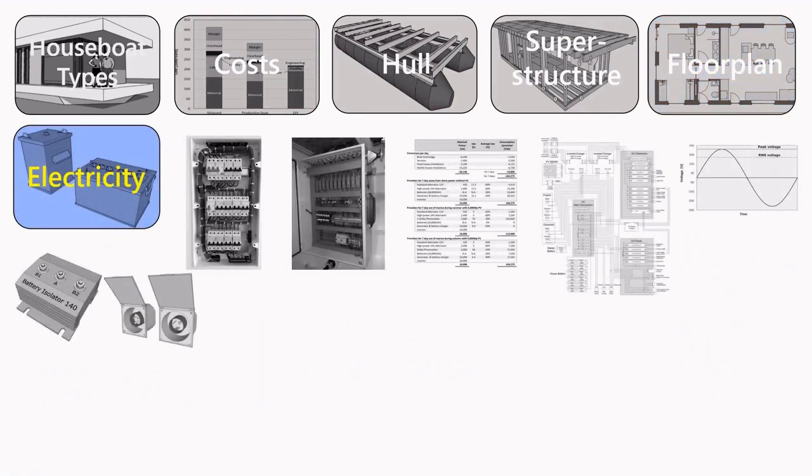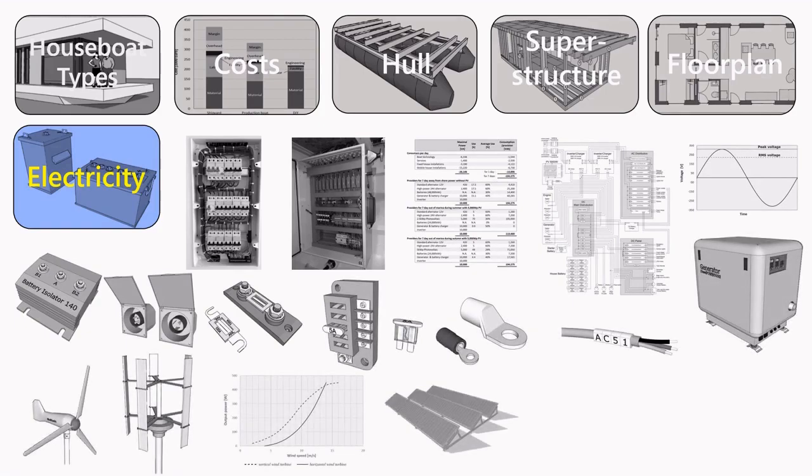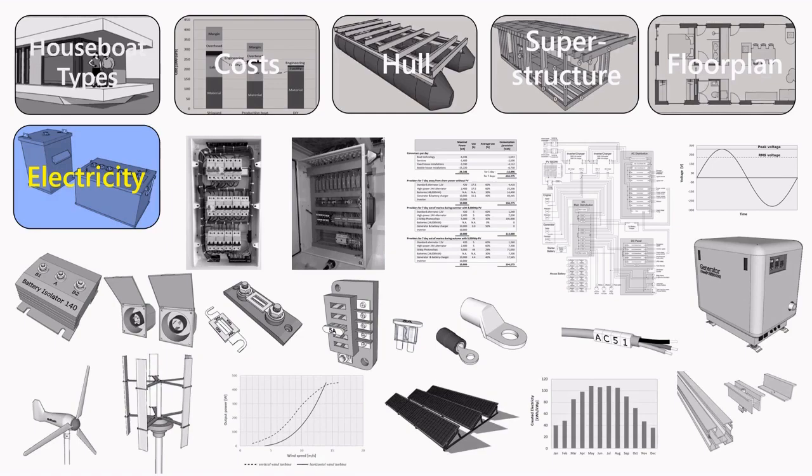Electricity. From your house you know alternating current, but now you have to deal with direct current. We have to calculate how much electricity we need and balance it with the energy sources. We have to create a proper plan for how everything ties together. So we have to understand the basics of electricity. We have to know what elements from the marine industry are helpful to us.